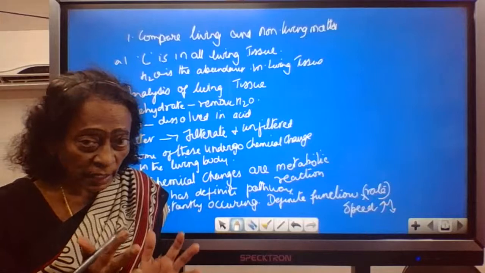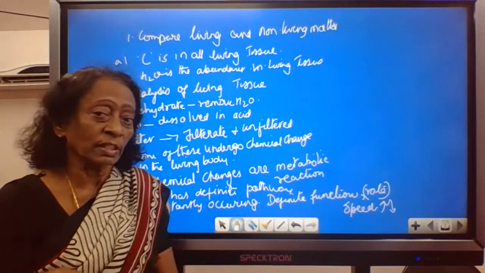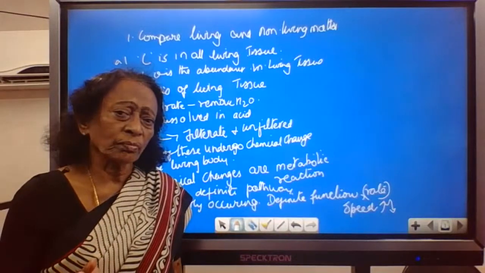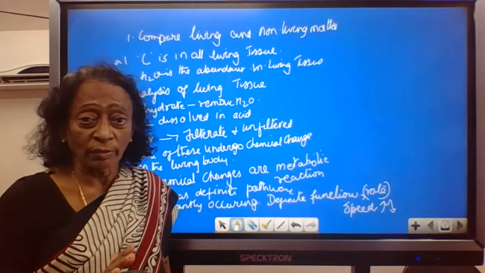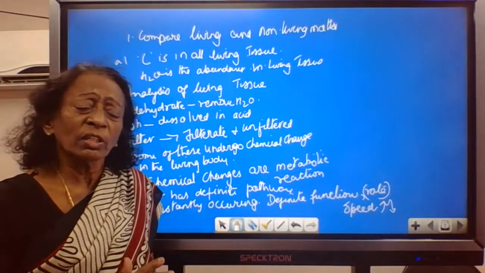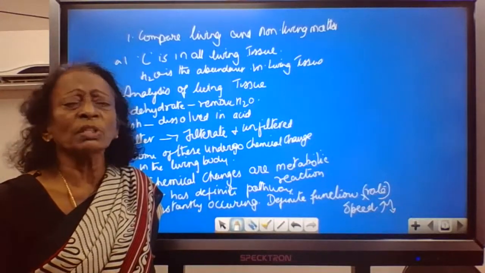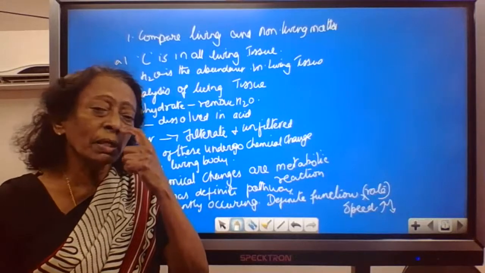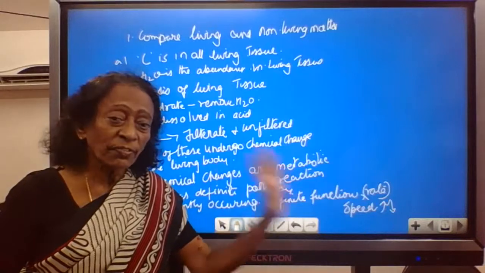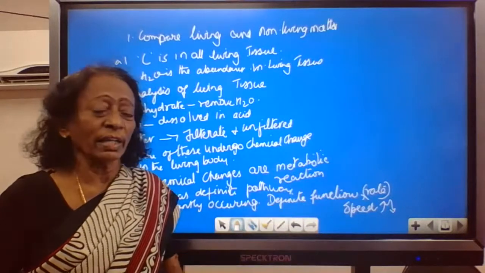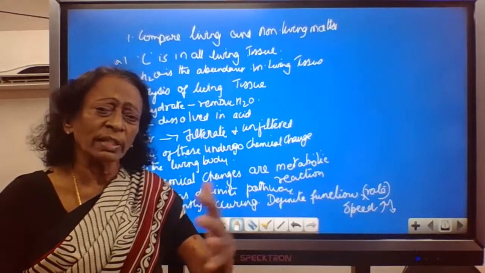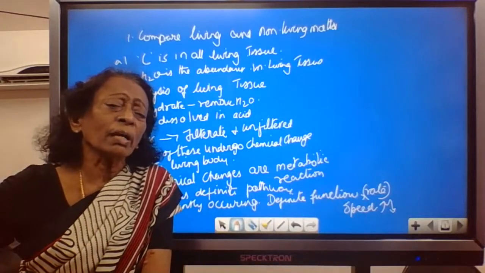So they wanted to study the biomolecules further. What is a biomolecule? Simple words: chemicals present in the living tissue. That doesn't mean they are absent in the non-living world. They are present in the non-living world also. Particularly carbon is present in all the living tissue. That is why you study carbon as a different group in your chemistry, as organic chemistry. It is a vast one, equal to all the other compounds in chemistry put together.